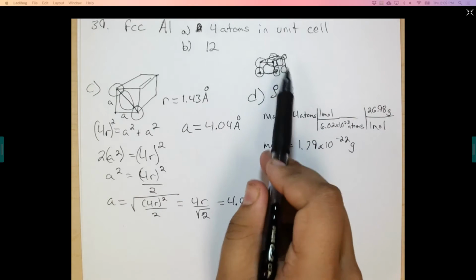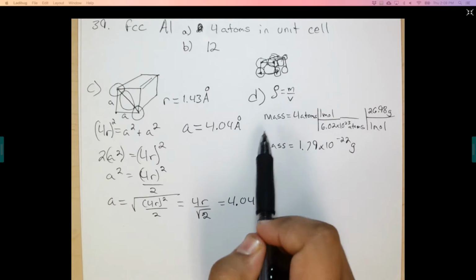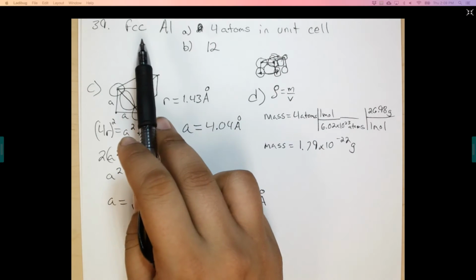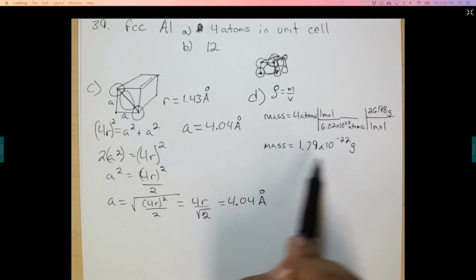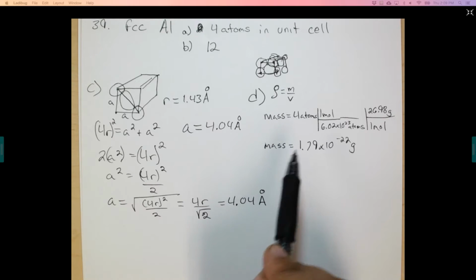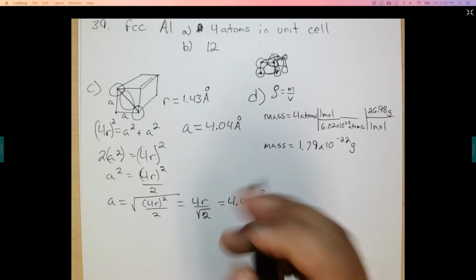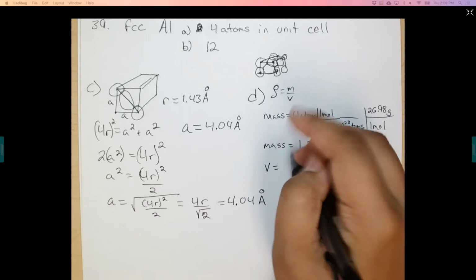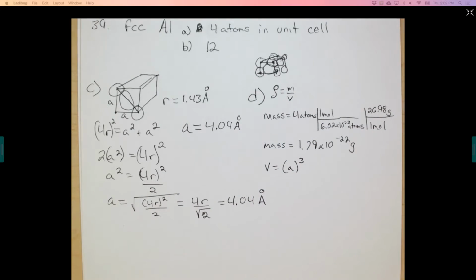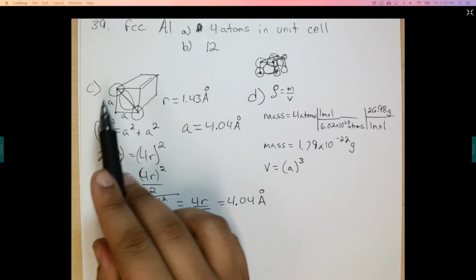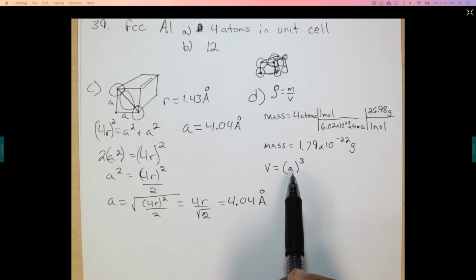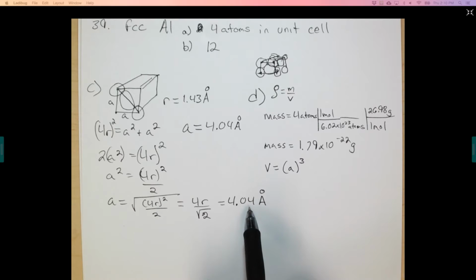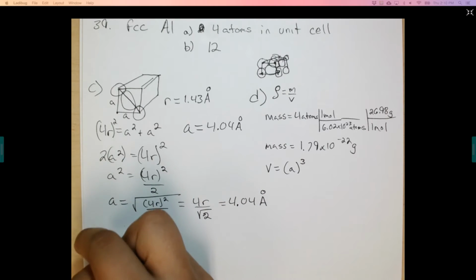So that's half of the equation. We solve for mass. How do we get there? The number of atoms is most important because of the structure, divided by Avogadro's number, times the molar mass. So we know how much mass of aluminum is in the unit cell. Now, to determine volume, V is equal to a cubed, since this is cubic: length times width times height is going to give us the volume of our cube. But I would suggest converting this into centimeters first. So convert angstroms into centimeters, and we do that via dimensional analysis.